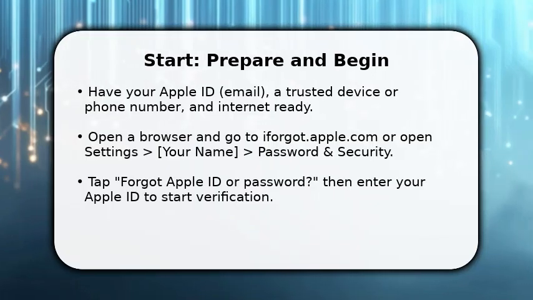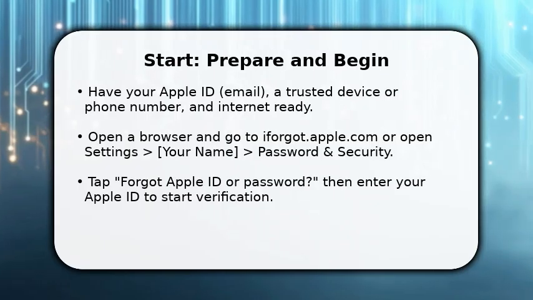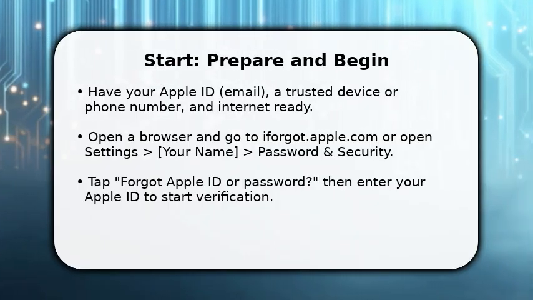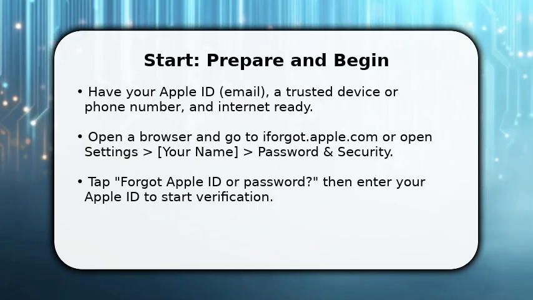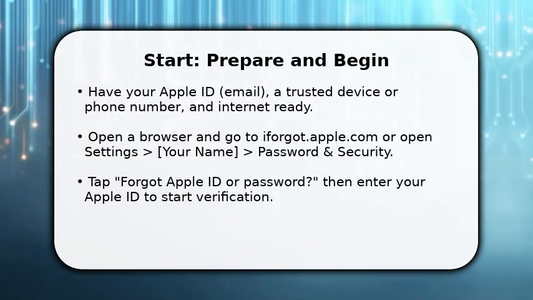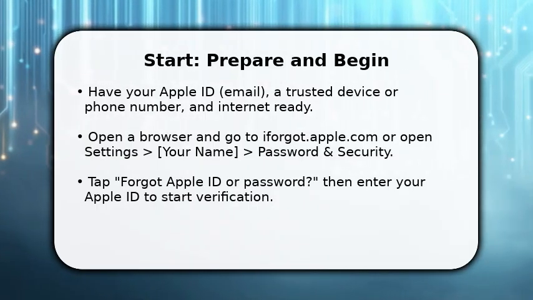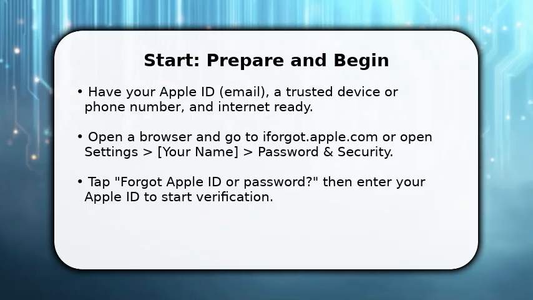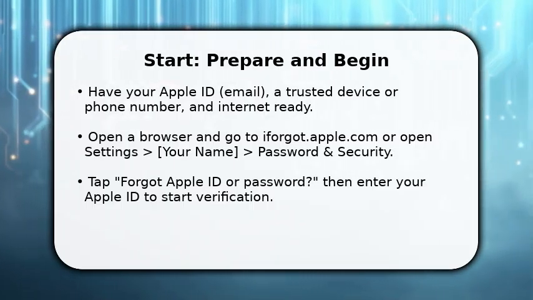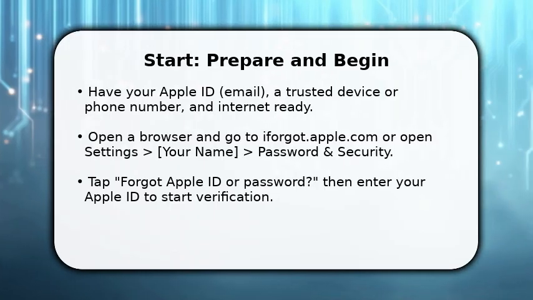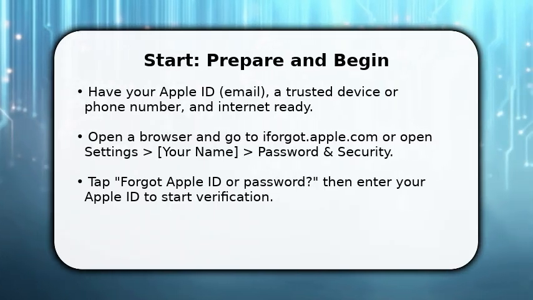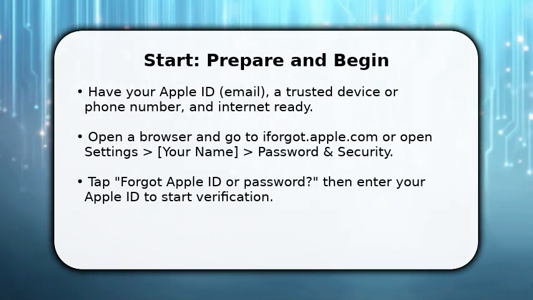You begin by confirming the essentials: your Apple ID email, access to a trusted phone or device, and a working internet connection. Once ready, open a browser and go to iforgot.apple.com, or on an iPhone open Settings, tap your name, then Password and Security. Next, tap Forgot Apple ID or Password, and type your Apple ID.